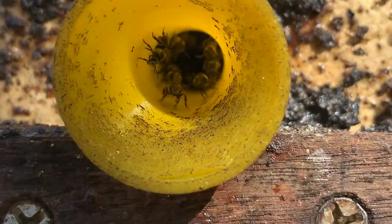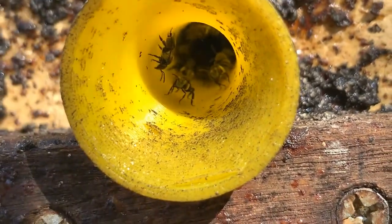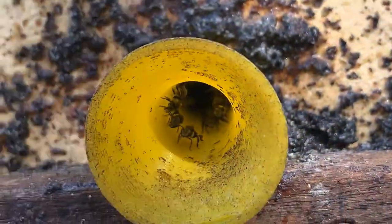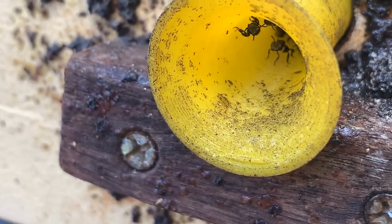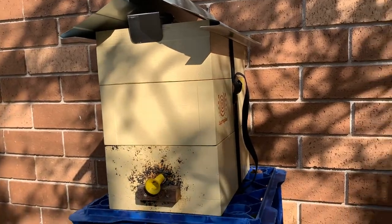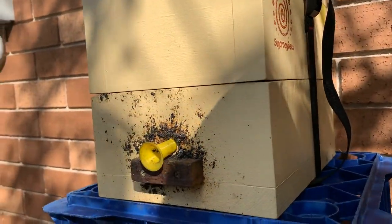So you can see quite a lot of them. They're just going to come out of their hive if they think it's right to fly. But they're really cool. There's heaps of them. And you can see the resin on their entrance area. That means they've been using it. And it's all black because that's the resin they've been collecting. And they collect resin because that's their building material, basically. So inside the nest, they'll be building all these structures to help the brood, baby bees, and honey pots and pollen pots. So that's their main building resource.